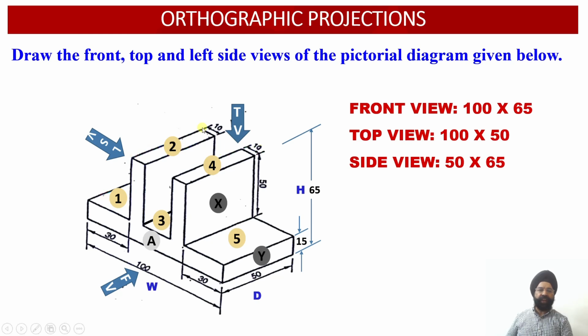Similarly, this is surface 2, which corresponds to the top surface of the web. Again, the true shape of this surface will be available to us in the top view. Similarly, you have surface 3 corresponding to this web, so surface 3 will again be visible as a true shape in the top view. And you have surface 4, that is the top surface of the second web. Again, this will be viewed in the top view as a true shape. And finally, it is surface 5.